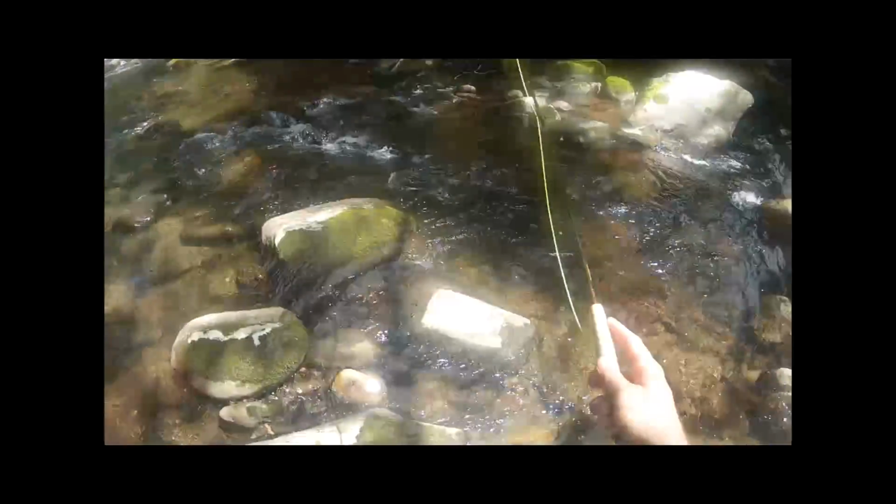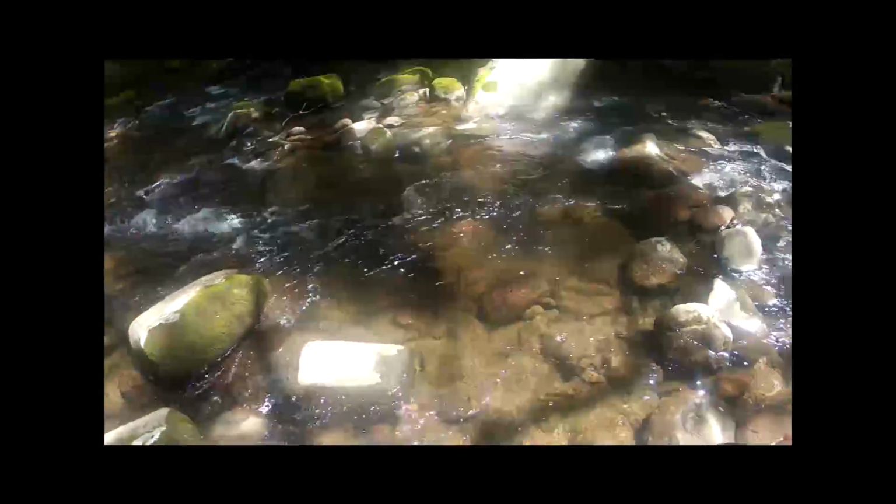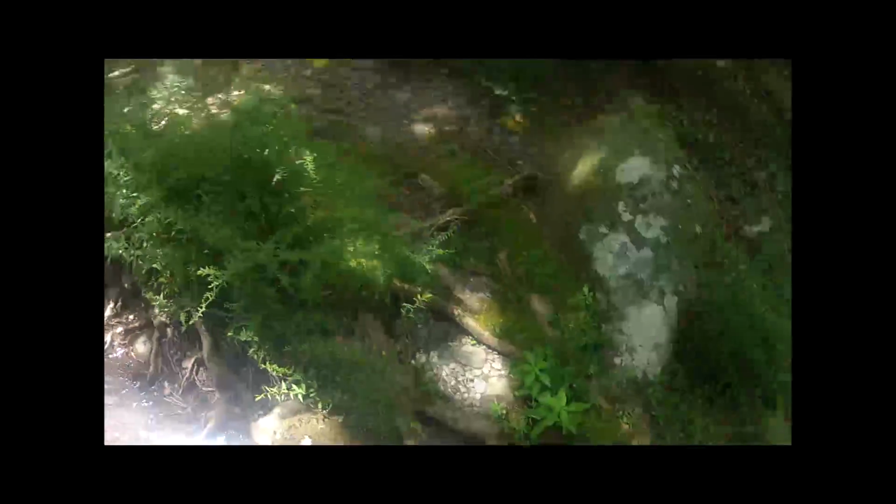Here he goes. Ooh, nice one. Nice rainbow.